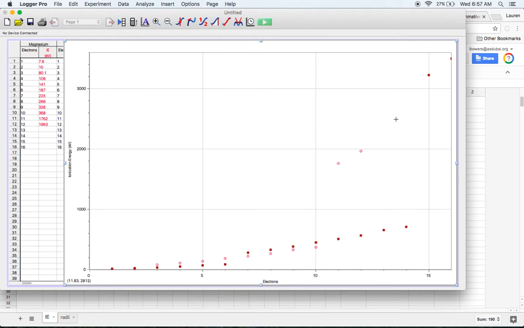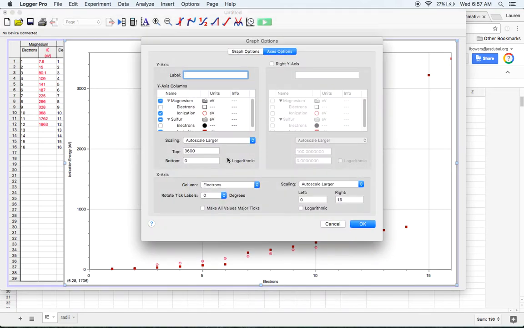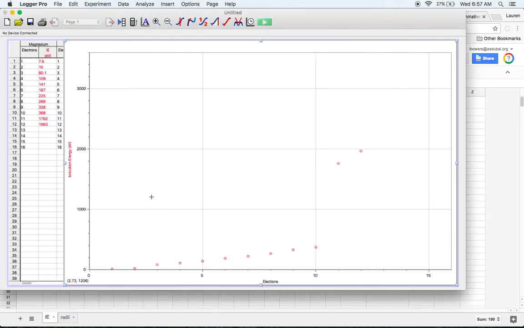So how are we going to really look at this data and why is this so much better than Google Sheets? So I'm going to go back to just one data set here. And so now I'm just going to look at magnesium. Notice that this is the data set here. So by doing that, I just highlighted this area of the graph. So this is the last data point, okay?